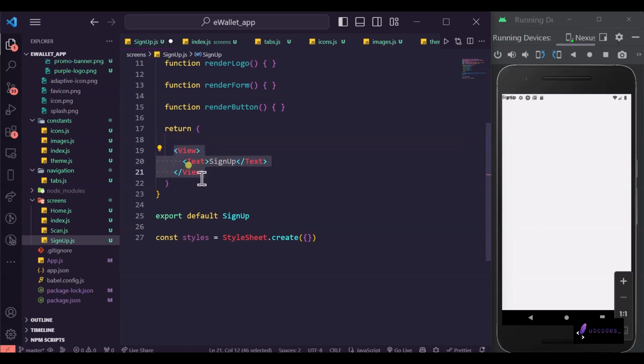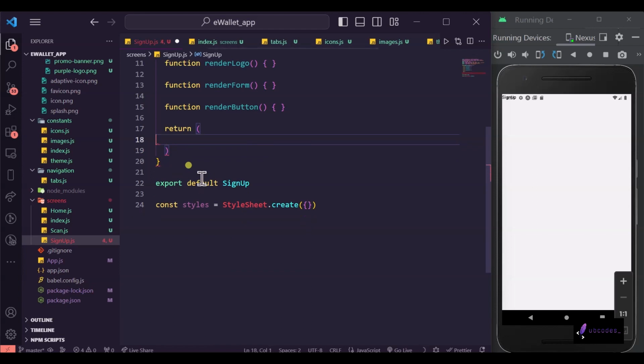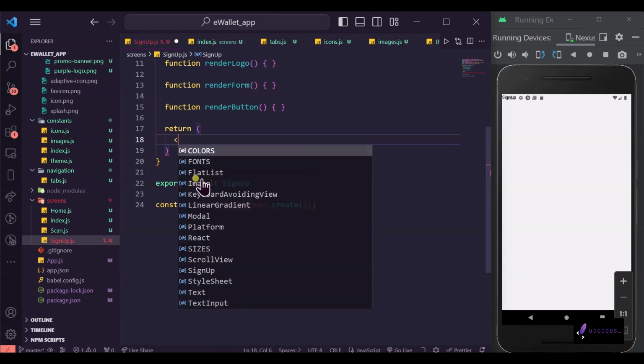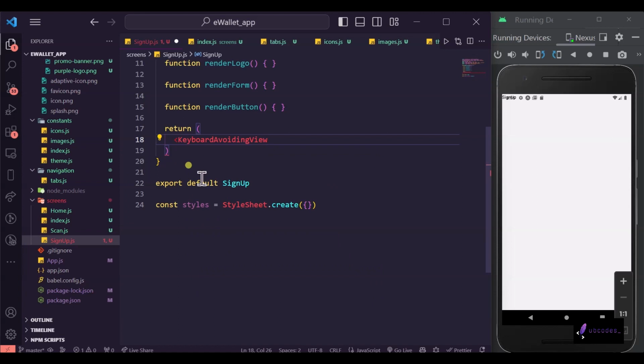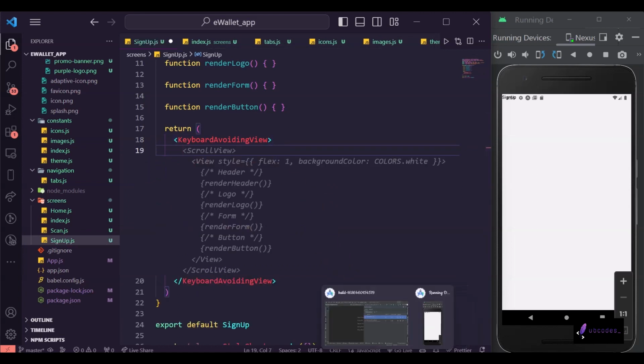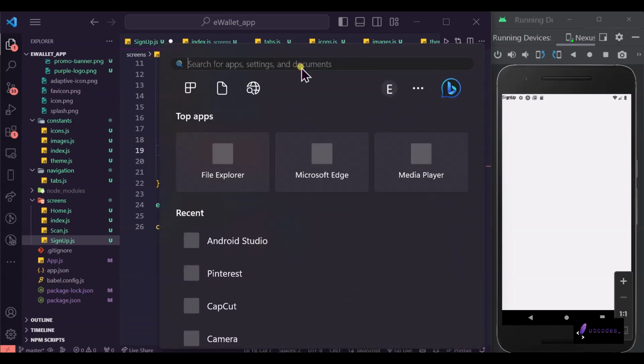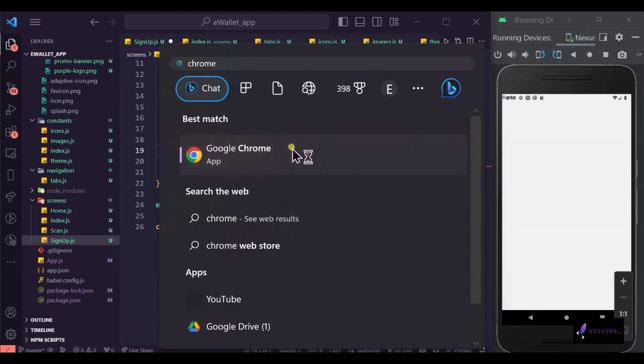So we're going to take all this out and use something called KeyboardAvoidingView. To know what the KeyboardAvoidingView is, like I said, you can always search it up.